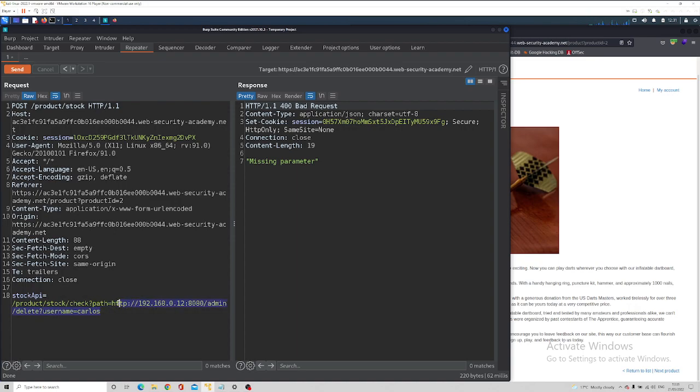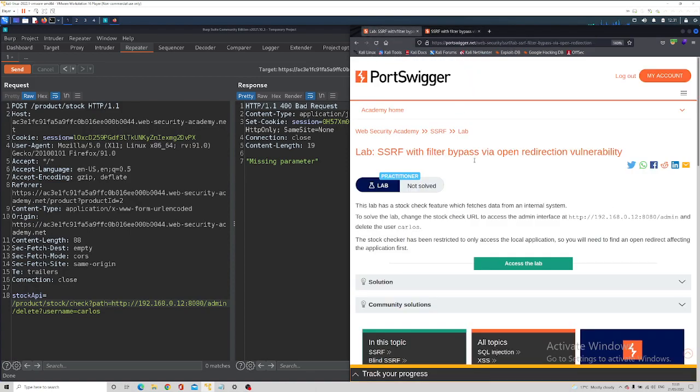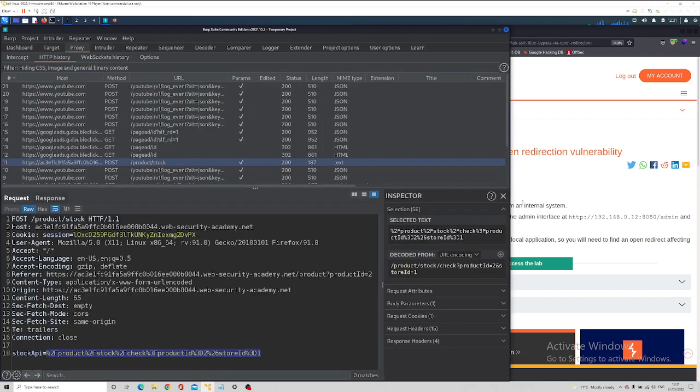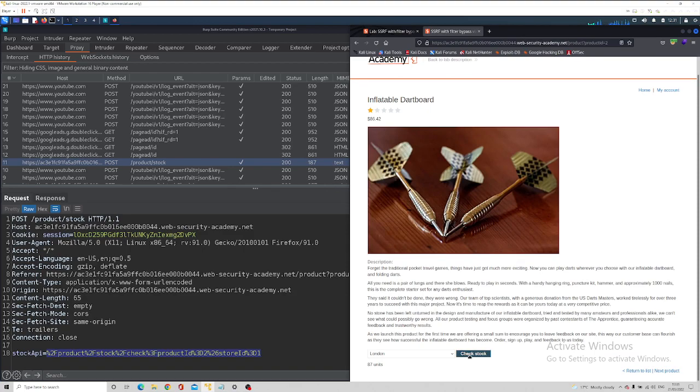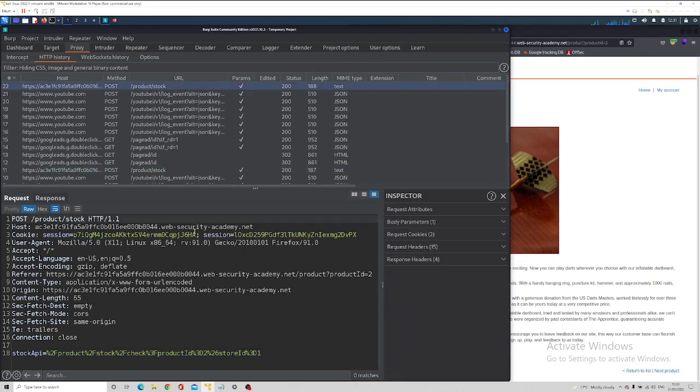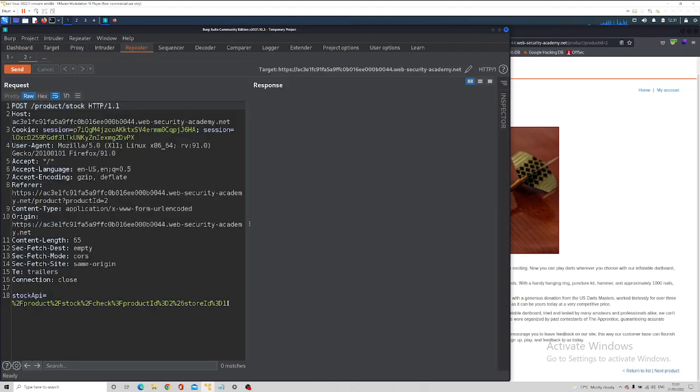That's all this bit is, it's just where to put it. Is it URL encoded? Do we URL encode this? Proceed to only access. Alright, okay. Find open redirect. So one sec, we will find a new command. So if we go back to here, check the stock again, put this in the Repeater, so we start from fresh.